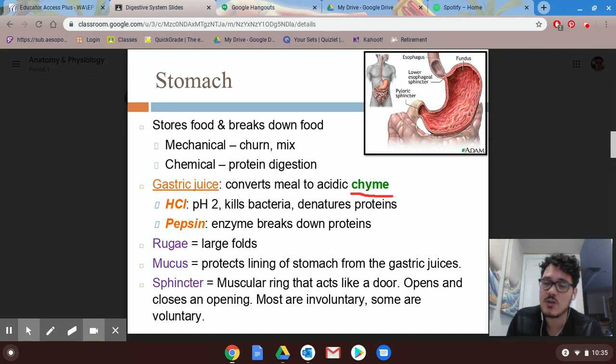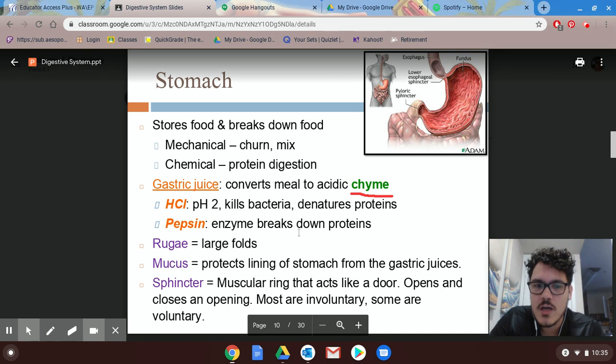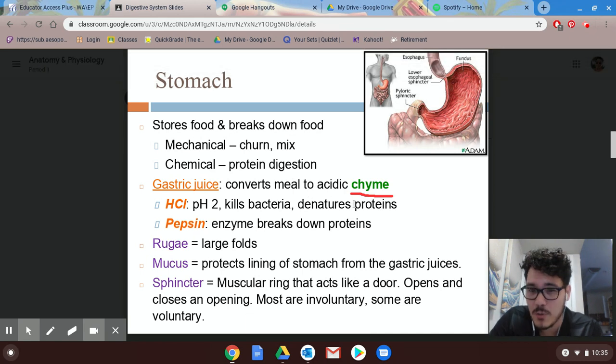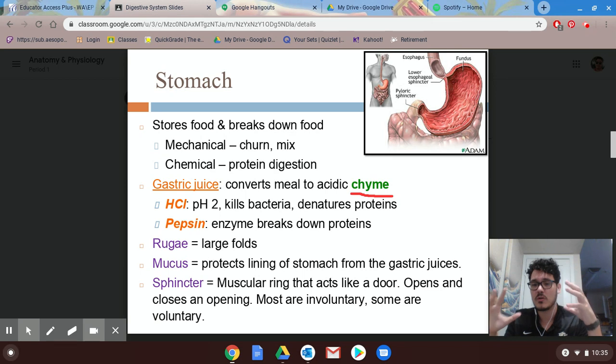No. Like I mentioned, there are some bacteria that sneak their way through the stomach. Take, for instance, salmonella. And again, as I mentioned earlier, hydrochloric acid helps to denature protein. So it helps to break down protein. If you remember when we did our macromolecule unit, we mentioned how proteins have 4 types of structures: primary, secondary, tertiary, and quaternary. The whole process of denaturing a protein is basically turning a quaternary protein, which is super complex, into eventually a tertiary, a secondary, and a primary. The smaller you make the protein, the easier it is to then absorb.